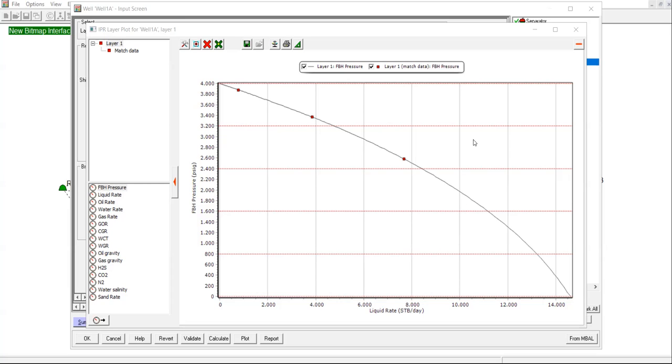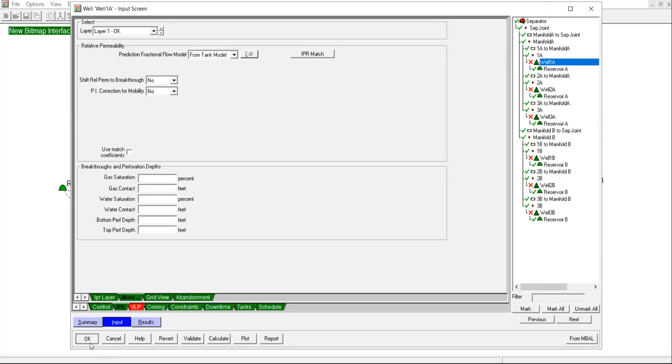So to import the VLP curves in CAP, the files must be already generated. These are saved as .vlp files, and as a part of this exercise, I already have all the VLP files. So later on, I'm going to show you how to import the file so that it is connected to the CAP. All right, so to load these files, we need to double click on each well. But before that, of course, we need to close this window.